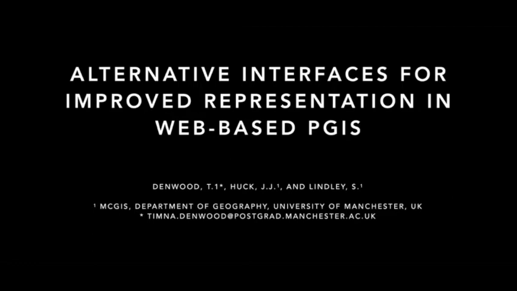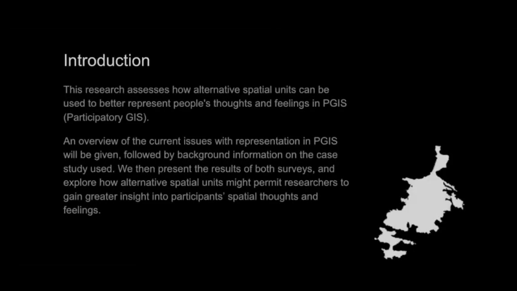As the title suggests, I'll be presenting my recent research on how the use of alternative interfaces might help to improve representation in participatory GIS. So this research considers ways in which the map interface might be designed in a way that better supports both the researcher in the question they're asking and the participant in the answers that they are giving.